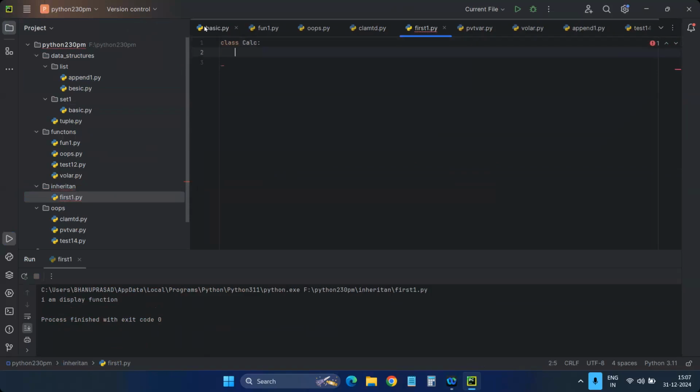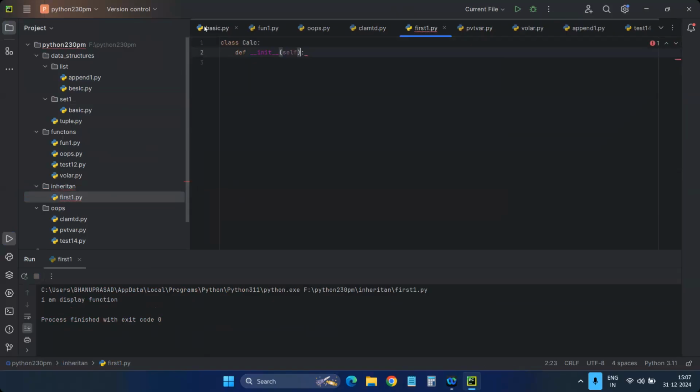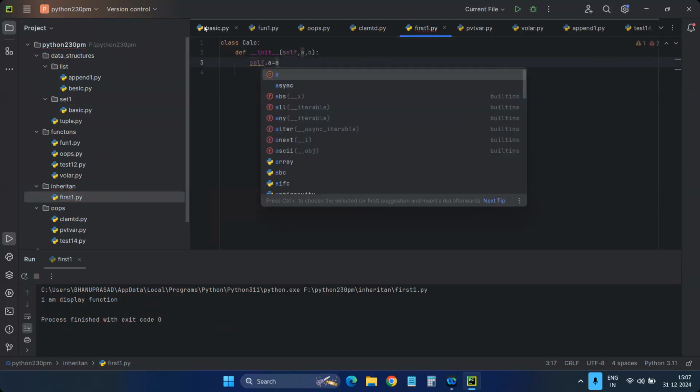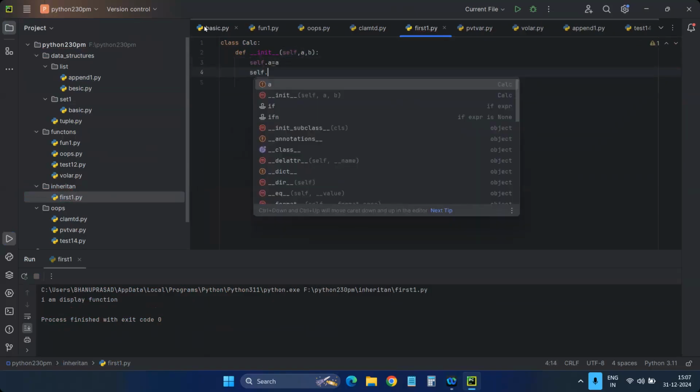In calculator, for sure, I will have some values, so I have to initialize values. I take an init block, and I need two inputs. self.a equal to a, self.b equal to b.